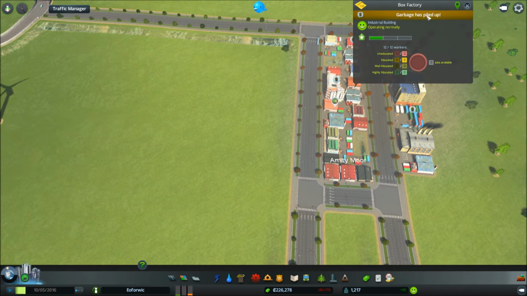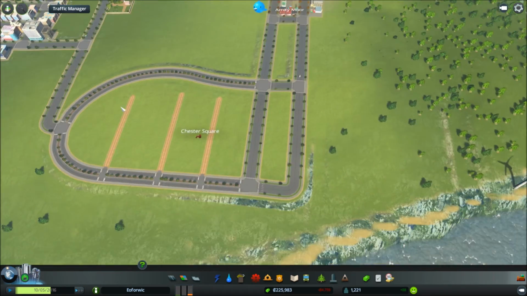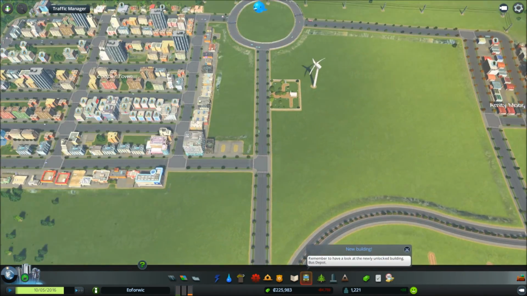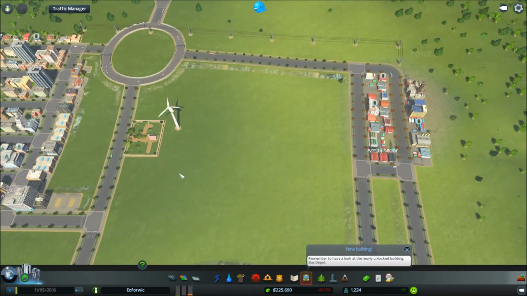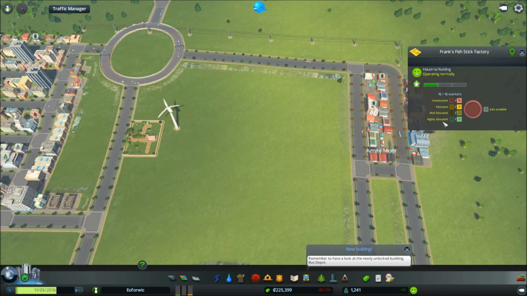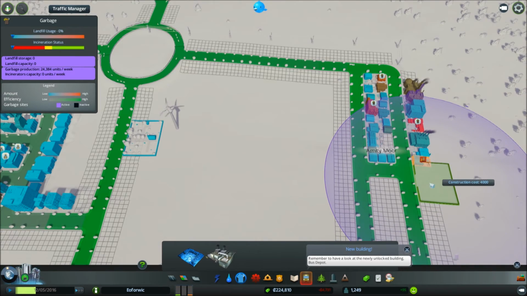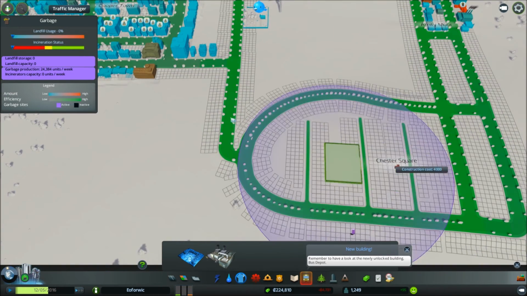What's this one need? Garbage is piled up. Ooh, yes, did I have a garbage collection? I don't have a garbage, do I? I do not have a garbage. I built one. No. Is that not one? No, that's Frank's fish stick factory. Thanks, Frank. Always do with fish sticks. Right, yeah, I was going to build one, wasn't I, before we got there.